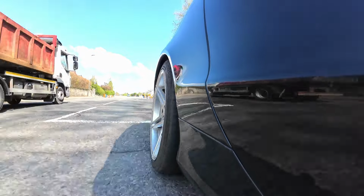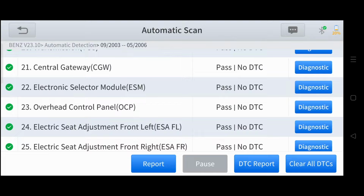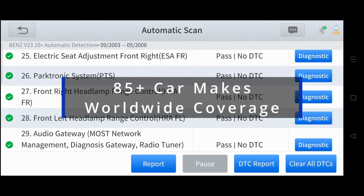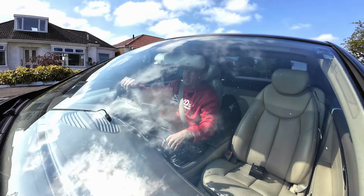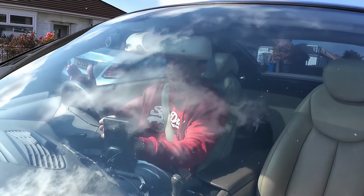But yet it's so convenient, it's on a mobile phone. You can take it anywhere and you can diagnose over 10,000 different cars. So I've mentioned this before, you've got to think to yourself, what do you want a diagnostic tool for? And I've reviewed many over the years, and some are much more in depth than others.